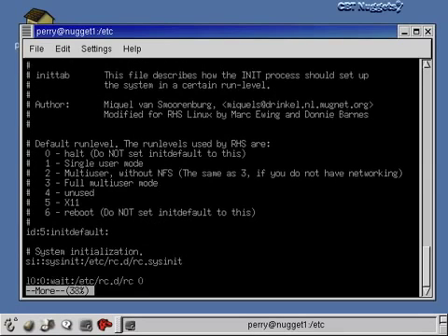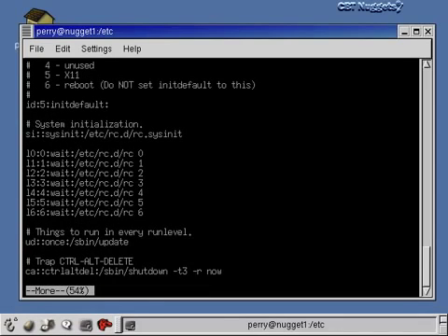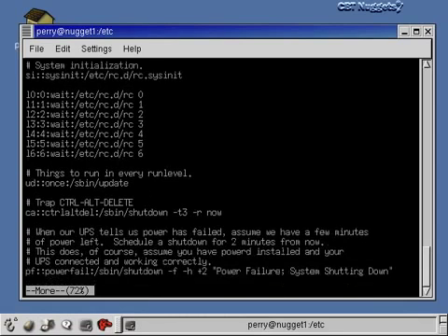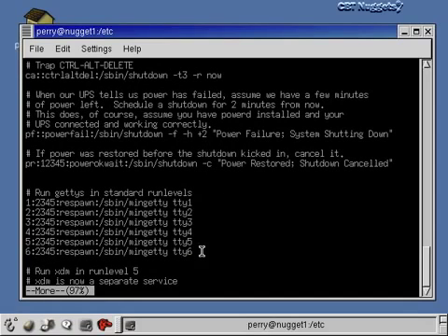The system will always boot into that run level until you change the number in the inittab file. And as you go down through this file, you'll see what should start at level 0, what should start at level 1, and so on down here. This should be run in every run level. Down below you'll see that there are some Getty programs, these getty programs. These are just text-based login programs.